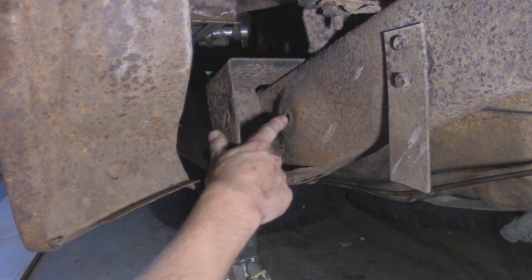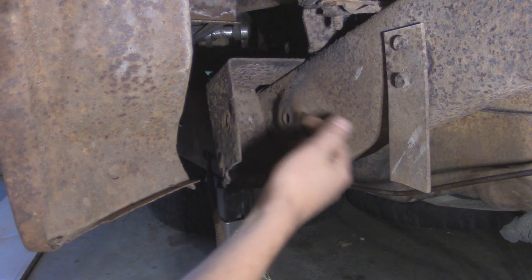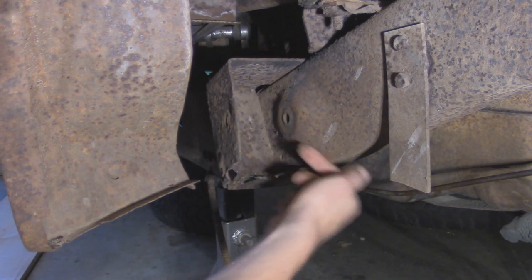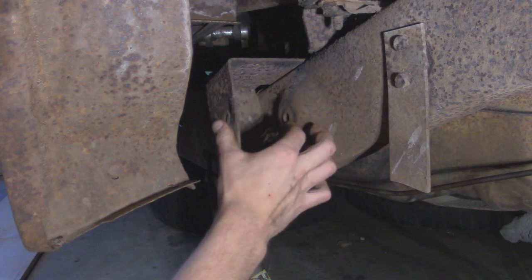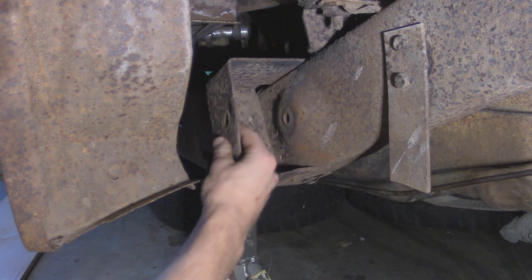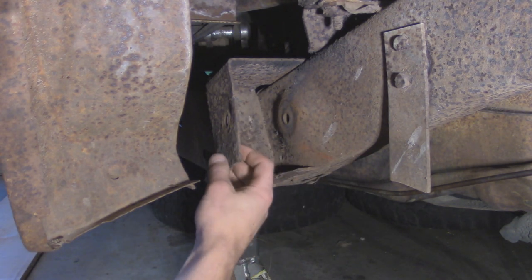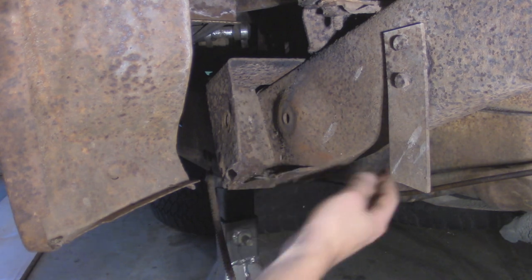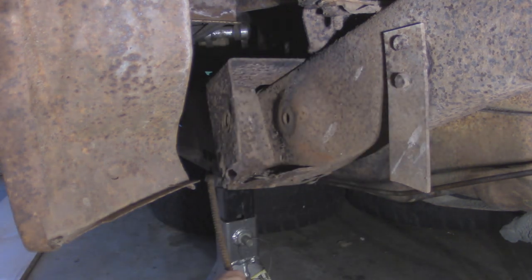But we got this hole right here on the frame for reference for drilling the new hole in the plate over here, which I'm probably just going to take a bolt coming through the other side of the frame, put an angle finder on it, make sure it's completely square and straight, and then I can mark the hole on our new plate that we're going to weld in, and then I can drill it. So I'm going to get started and start cutting out this old stuff. Just got to keep in mind that there's a fuel tank right here, so I might put a little shield so that way we don't have any fires.